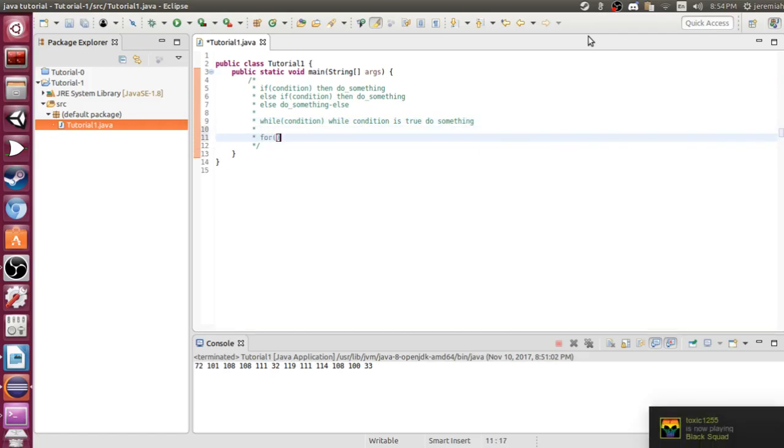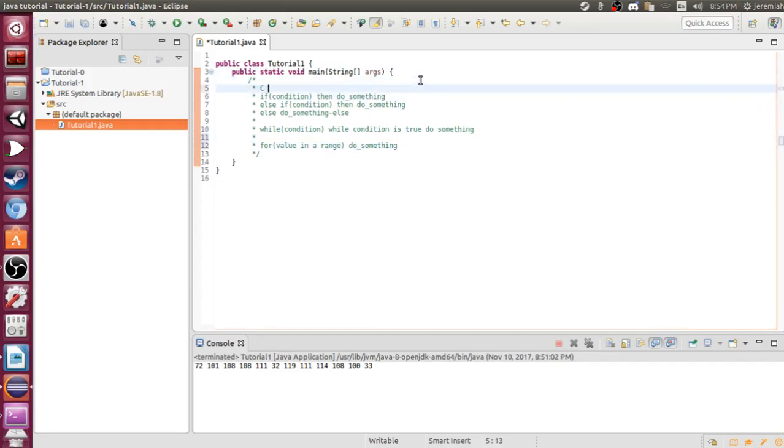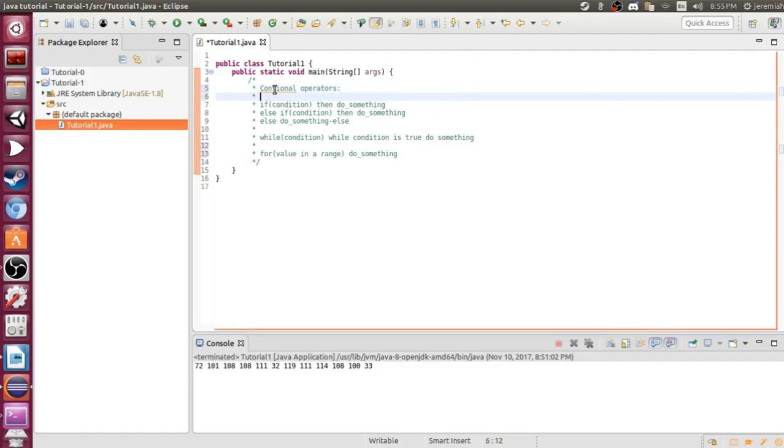Now for is a little special. We have for a value in a range, do something. And we'll go into detail of how we actually specify that. So let's look at conditional. There's another really useful one.